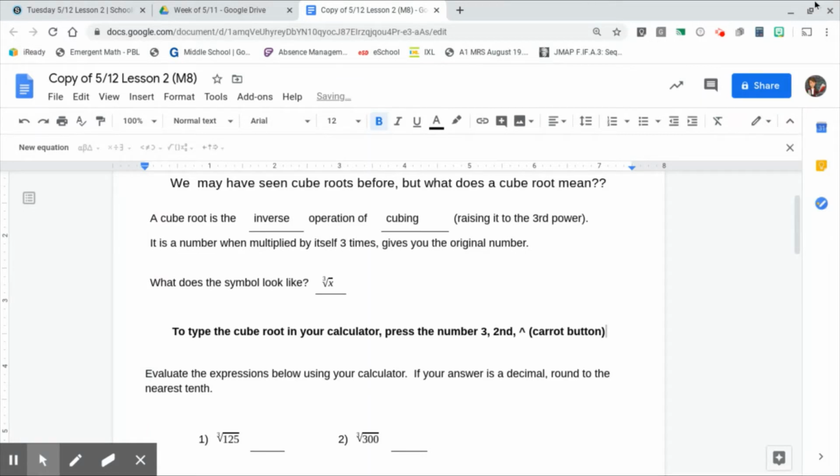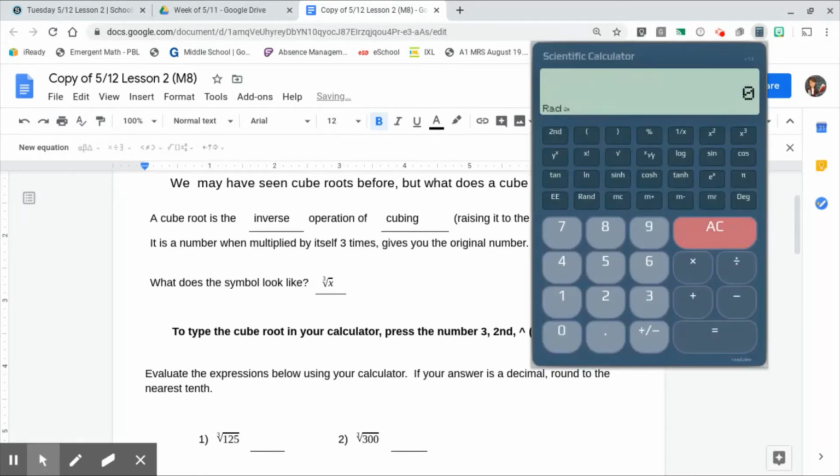If you are going to use the calculator that's on your Chromebook, it's a little trickier to use it this way. So let's say we're doing that 125 again. You type in the number that you're finding the cube root for first. So we type in 125. And then the button that you press is this one right here. There's a little X outside of what looks like a square root symbol and then a Y underneath it.